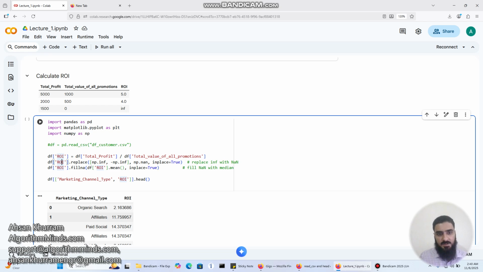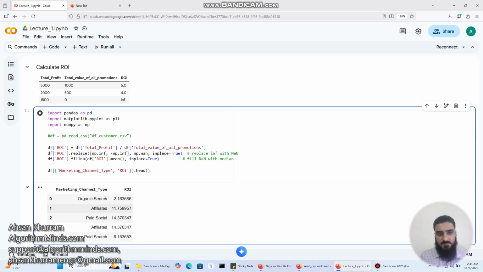Once we set it to a None value, we use the fillna function of the pandas library, and we pass two input arguments. The first input argument is the value that we are going to put into the None values, and inplace is equal to True, which means we want the changes to be made to the actual data frame. So here we are setting the mean value to ROI.